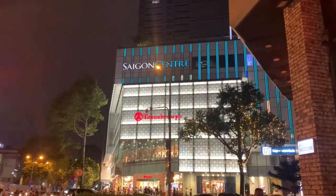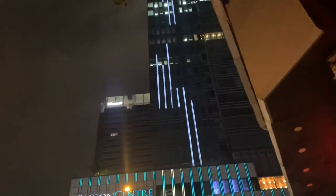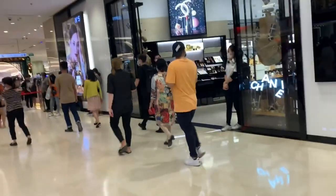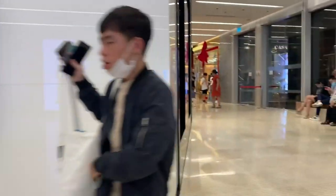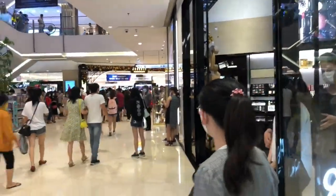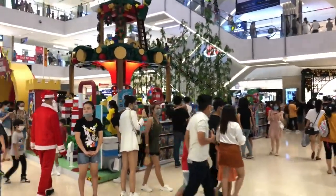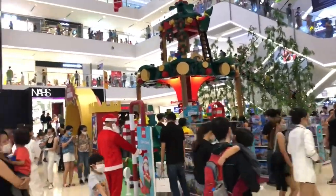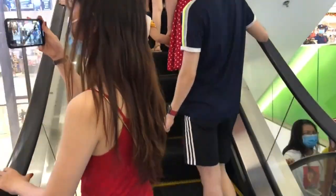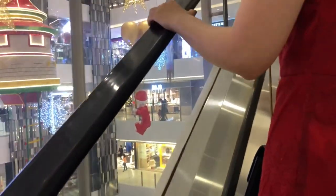Number 6: Saigon Center. There is definitely no lack of malls in District 1. Saigon Center is one of the newer malls and is worth a visit just to compare it with some of the older malls. The layout is more customer-oriented — easy to move around with resting areas and seats strategically placed for shoppers to take a break. The main anchor tenant is Takashimaya, which occupies four levels. There are also many typical brands represented. With the future underground rail being constructed, it should be easy to visit when the line is operational.